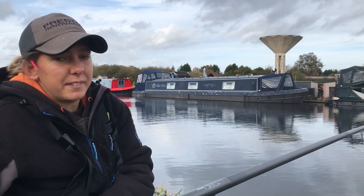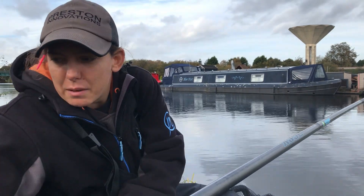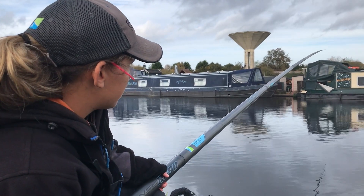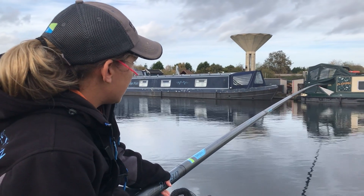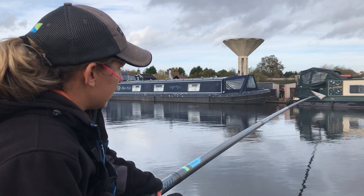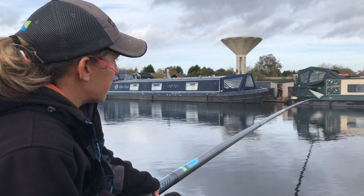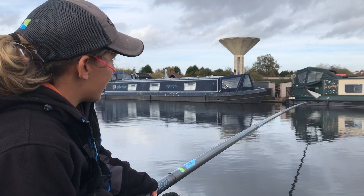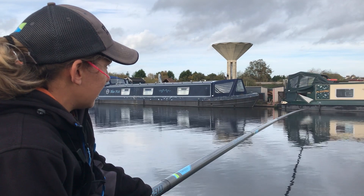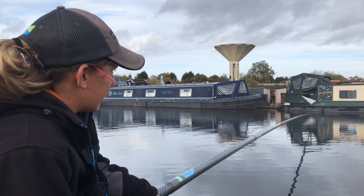So it just started going a bit iffy on my line at ten past. So I've potted a little bit of hemp in, laid off the loose feed for a little bit, and I've just come over onto my left-hand line. What could have happened is a pike could have gone through the swim, or I might have fed it a bit too aggressively and the fish have started going a bit silly. So I've just come over onto this line - let's see if we can catch a few on here. Because this line's been rested, I'm more likely to get quicker bites.